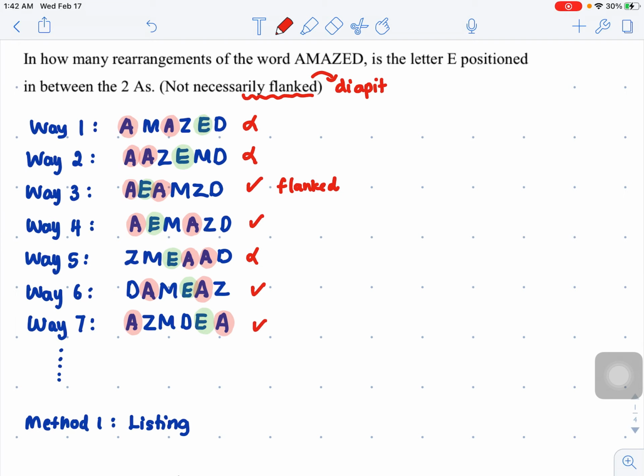So first let's ask, how many ways can I arrange the word AMAZE without any restriction? I have 6 letters there, so 6 factorial divided by 2 factorial, because the A is repeated, right? So how many ways is this? 360 ways. So what you have to do is go and minus all these cases. If you remove that, how many will you get? That's the answer. But do you want to do it like that?